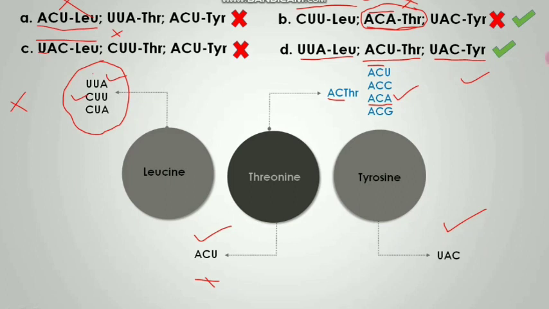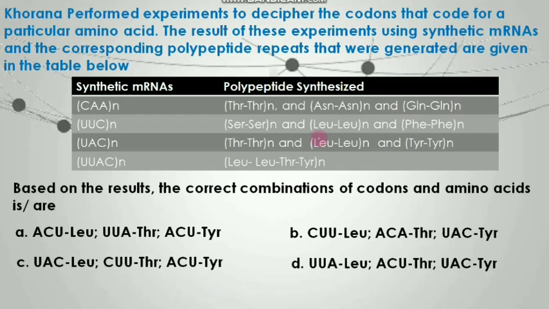I'm just going back to the question again. The question is, based on the result that is given in the table, what will be the correct option? If you are sticking to the result given in the table in the question, you have to stick to option D. So option D will be the correct answer. But if multiple options are given as correct, just like A only, B and D, C only, A and D, then you have to choose B and D, because as per the triplet codons, ACA is also coding for threonine, and therefore B will be correct.